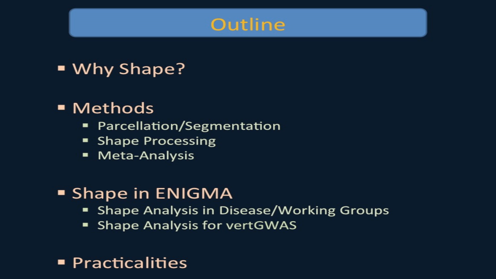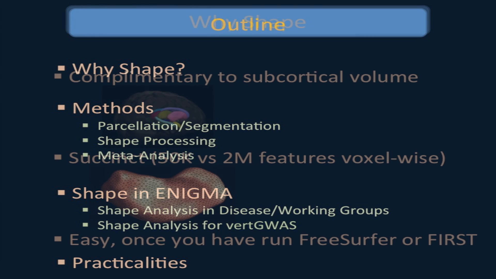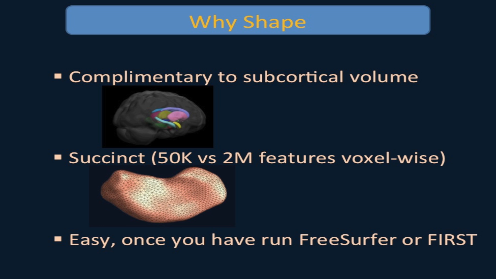Why do subcortical shape, and what is subcortical shape for us? Subcortical shape is something completely complementary to other things most of us have done already, which is subcortical volume. There are plenty of papers in various diseases — John Chernansky from 2004 in schizophrenia, Paul's work and my work — some recent work in Parkinson's that shows sometimes you are underpowered to get a volumetric significant result, but shape actually gives a significant result in the same exact sample. That's basically the biggest motivation.